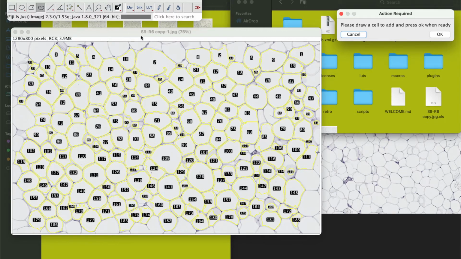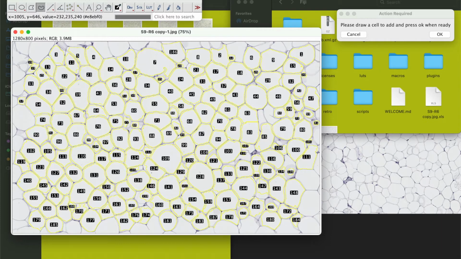So here's an example. We'll select this right here. And if you press T, it's going to mark it as a new cell. Let's say we don't want this right here. So we can click on this cell and then click delete, and it's going to delete that cell. So again, the keyboard shortcut is T to add a cell. So once you select this, you can hit T and it's going to add the cell.